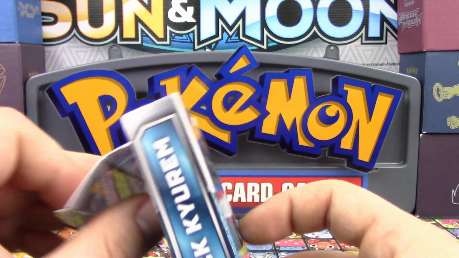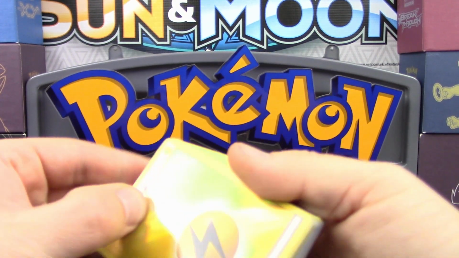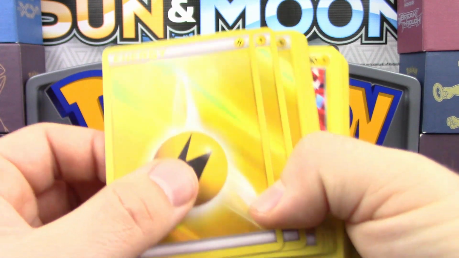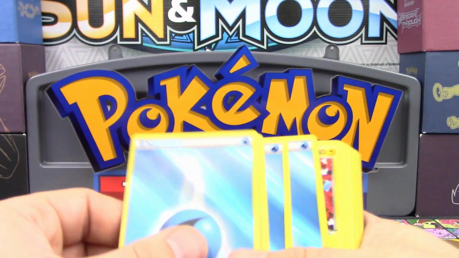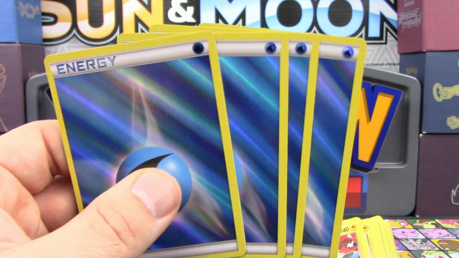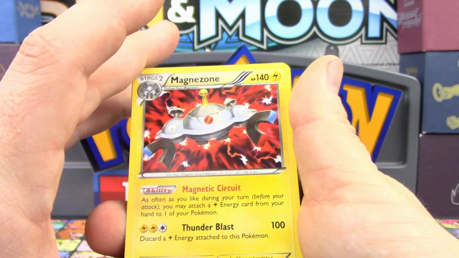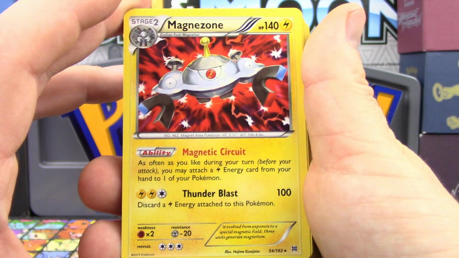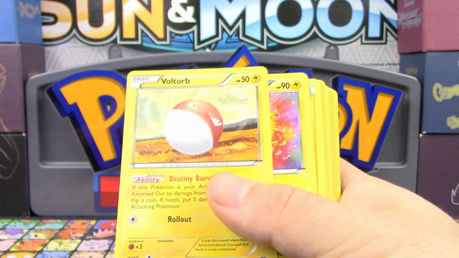So inside here, we've got the Black Kyurem deck. We will show off the cards that are inside of this one. First off, we start with our foil energy. We've got 4 foil Lightning energies, and we've got 4 foil Water energies. Also, we've got the Magnezone with Magnetic Circuit. As often as you like, during your turn before you attack, you may attach a Lightning Energy card from your hand to one of your Pokemon. So that's one way you can power up that Black Kyurem.